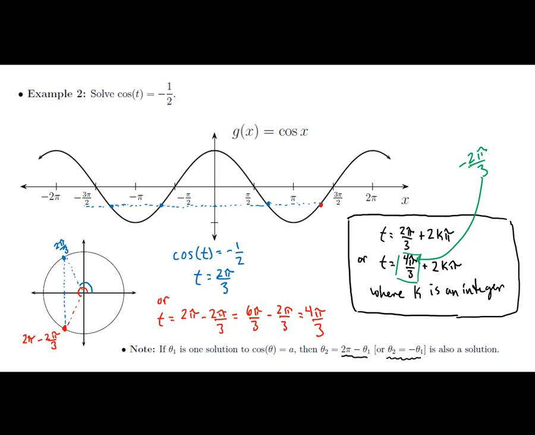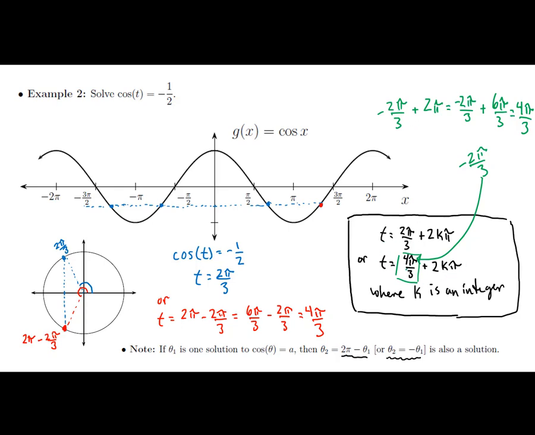And in fact, if you take negative 2 pi over 3 and you add 2 pi, and of course that would be negative 2 pi over 3 plus 6 pi over 3, you of course get our answer of 4 pi over 3. So if you want to use this principle that the second angle is just the negative of the first, that's completely fine because the solution remains the same, because clearly 4 pi over 3 and negative 2 pi over 3 are both included in this, right?